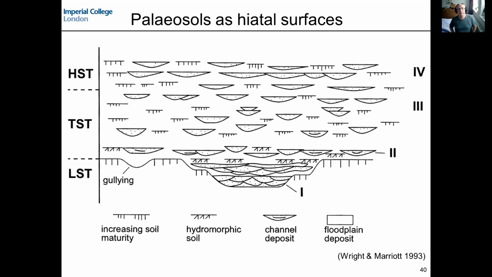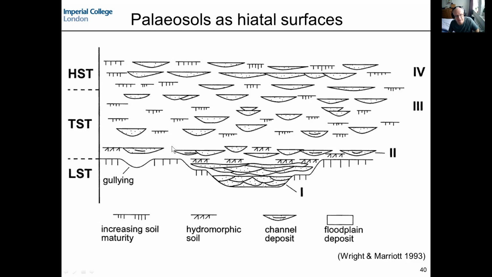So let me show you one model based on this. It's a variation of one we've already talked about. So here we're seeing the lowstand systems tract. There's a regional erosion surface. This is our sequence boundary. There's a valley in here associated with the lowstand systems tract. And outside of the valley, we have paleosols, which are represented by these vertical lines. And these would maybe be associated with periods of low groundwater. So these would be well-drained paleosols.